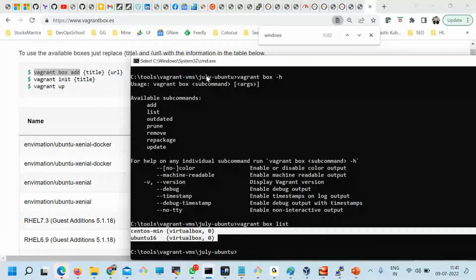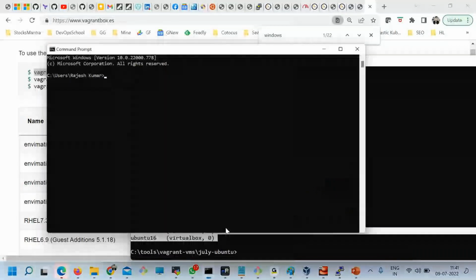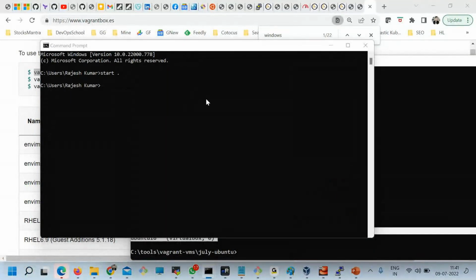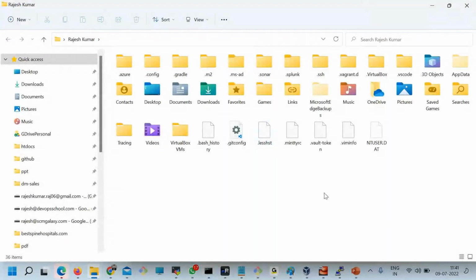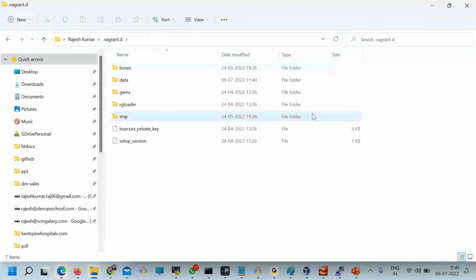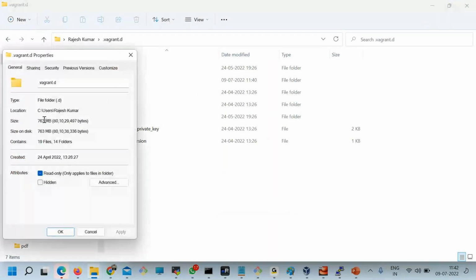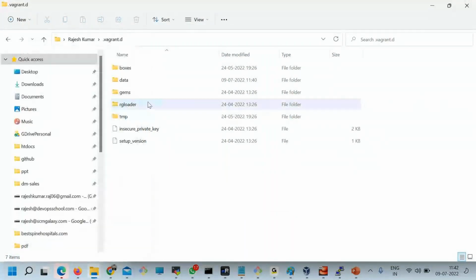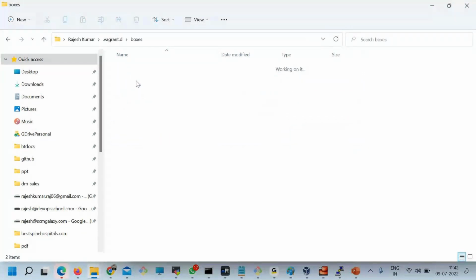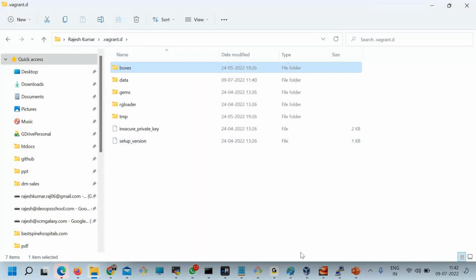I created this repo. So where are these entries located? They are located in the user home actually. Let me try to fetch that quickly. Do you have a .vagrant.d somewhere? It's here. Whatever boxes you add and download are downloaded here only. Look at this directory structure. It's almost 763 MB. The data being read is from this place only. All the boxes you have are here. See, two boxes. This is what you have to remember.